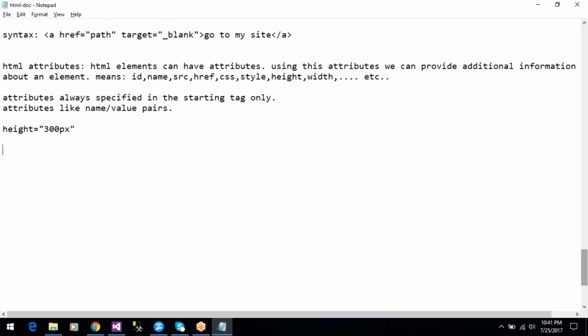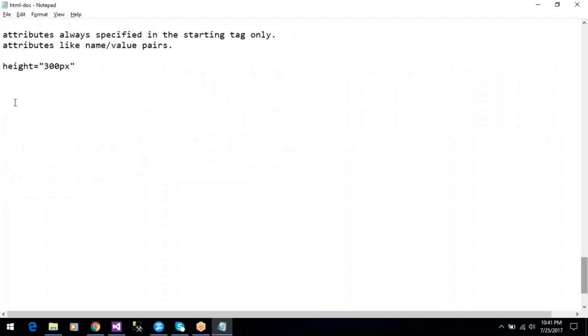Next, HTML formatting elements. Formatting elements were designed to display special types of text.